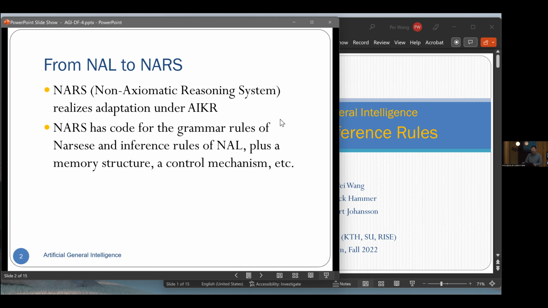So how to turn a logic, not just this logic, but any logic, into a reasoning system? Clearly, you need to turn the grammar rules and the inference rules into programs. So the grammar rules will check, for example, whether the input is in a valid format or not. And the inference rules, like what we covered last time.